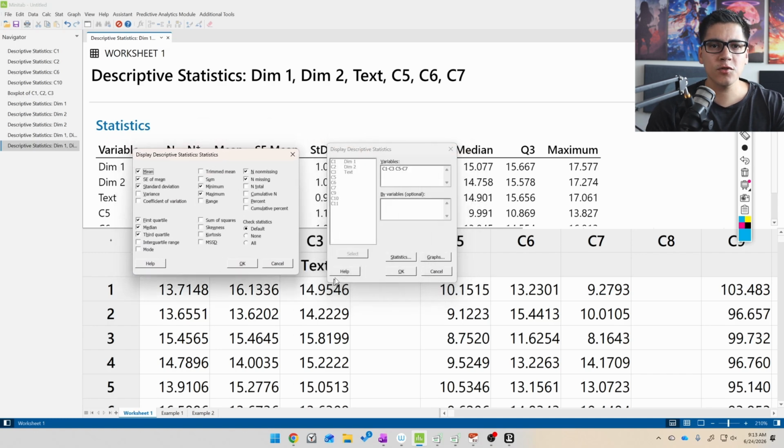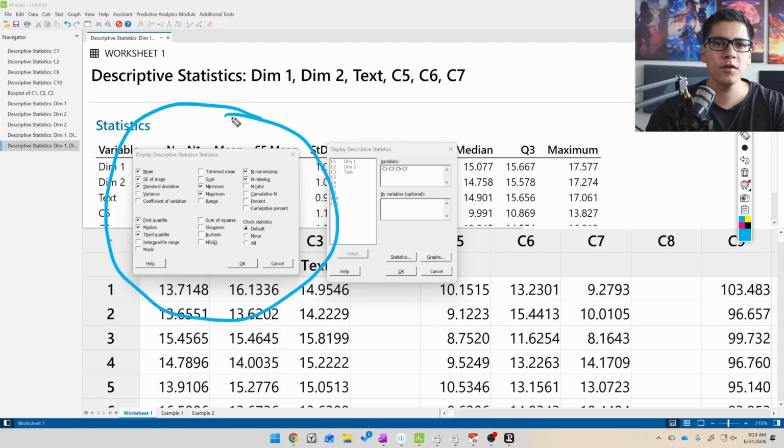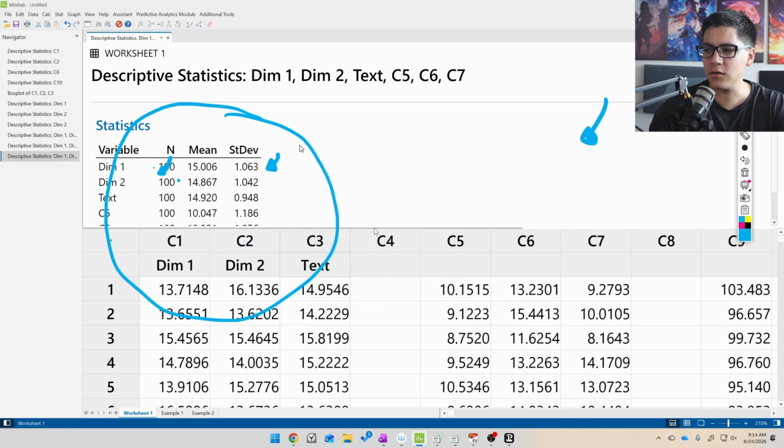Within the statistics option, you can turn on or turn off different types of statistical data analysis, which you are going to execute on this session window. So let's say I'm not interested in the standard error of the means because that value is not really used for most statistical data analysis. You usually just use your mean, standard deviation. Let's say I'm not interested in the quartile positions, the minimum or maximum, and I'm only interested in how many data points are recorded. I'm going to click on the OK option, and I'll click on OK.